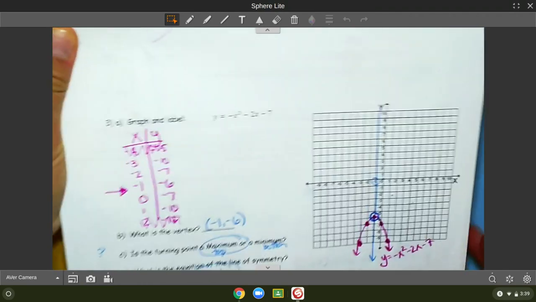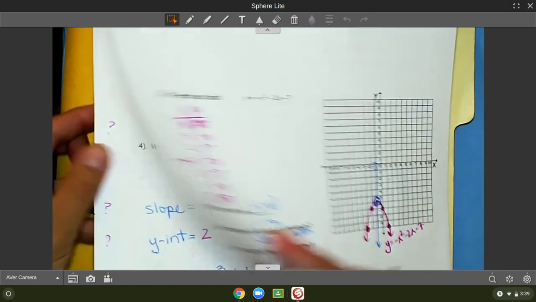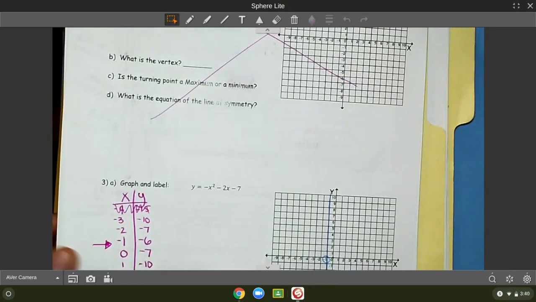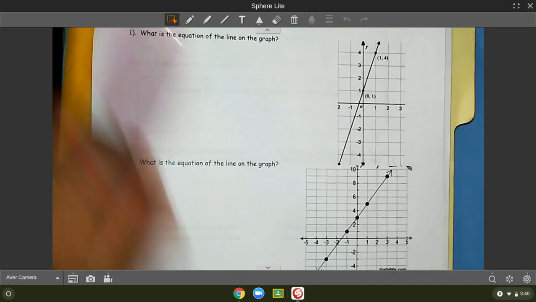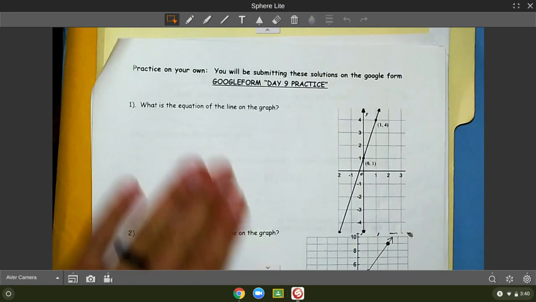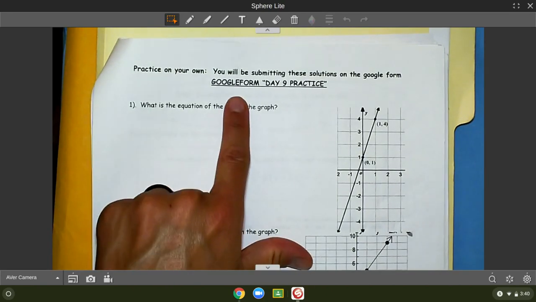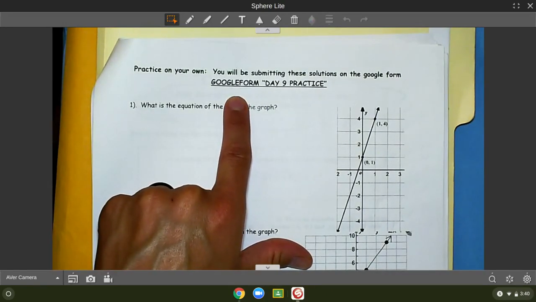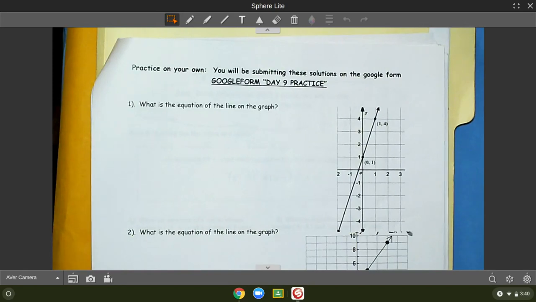All right. So, ladies and gentlemen, today we focused on graphing lines and graphing your parabolas. What I'd like you to do now, there's only 3 practice problems for today. I would like you to give those a try, fill them out on your Google form. As soon as you're done with that, you're going to come back into our Google Meet and we're going to go over the solutions together.